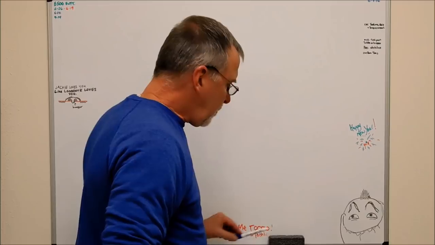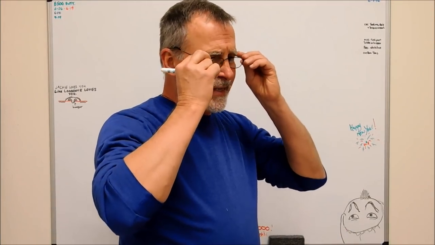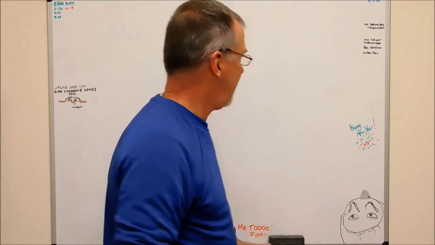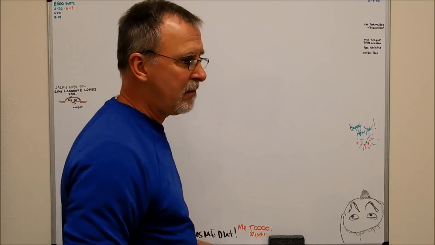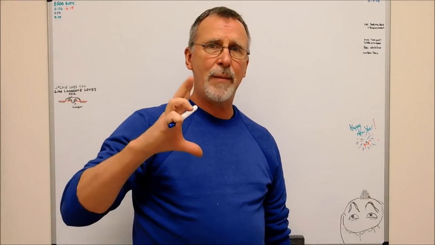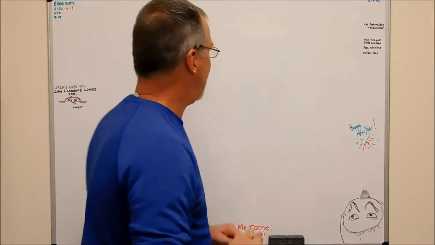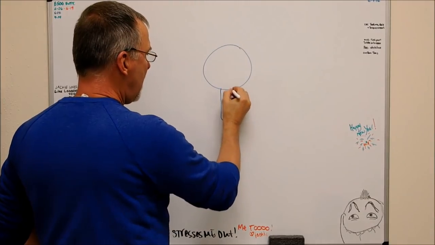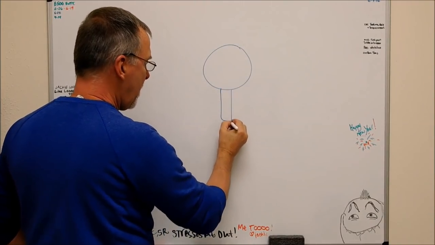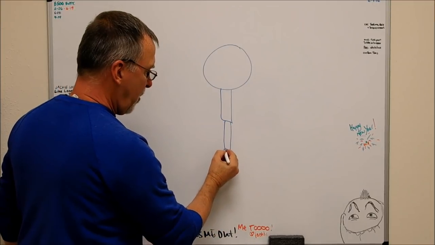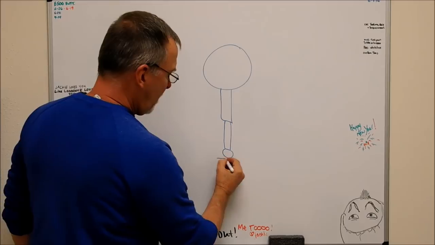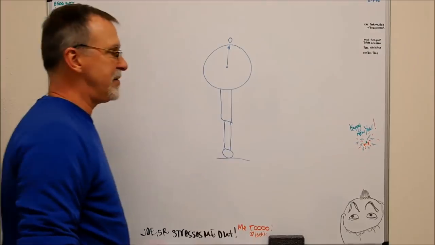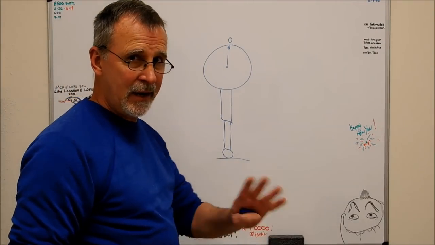All right, a cosine error basically is a false reading from an indicator because of the way you have the indicator set up. I'm going to talk about a drop indicator. A 1-inch travel drop indicator, let's do that first because that's easy. You have the face on the indicator, you have the body, and you have the part coming out. Let's put a ball on there just for yucks. When this is zero, your dial's on zero. That is the way this is designed to function.